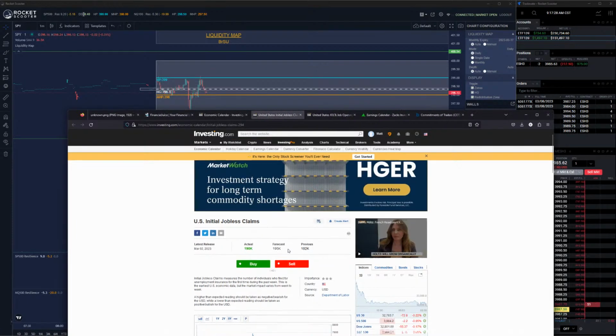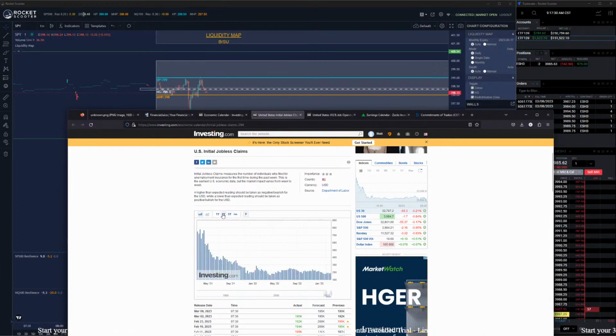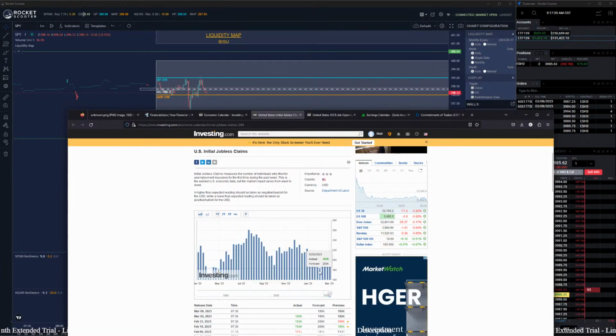So initial jobless claims are people that just got laid off. If that's true, then you would see the initial jobless claims slightly bumped as they're getting laid off. And you have seen that since October. Actually, no, let's go back to here. You've seen it's bottoming out. People are getting laid off in waves. This is seasonal layoffs, and this is first-of-the-year layoffs. The last 5 or 6 prints, and these are weekly, more people are getting laid off.